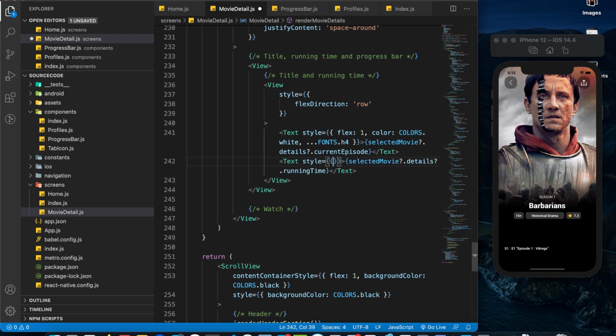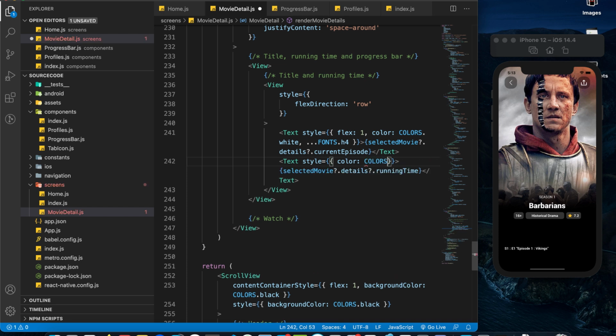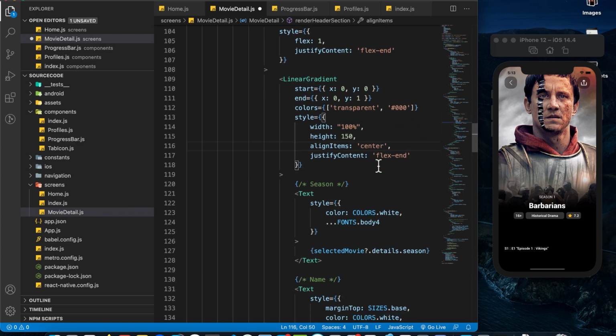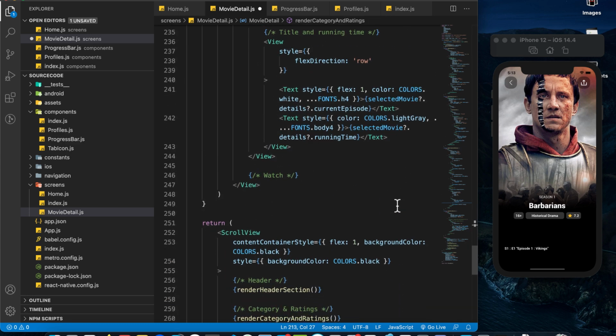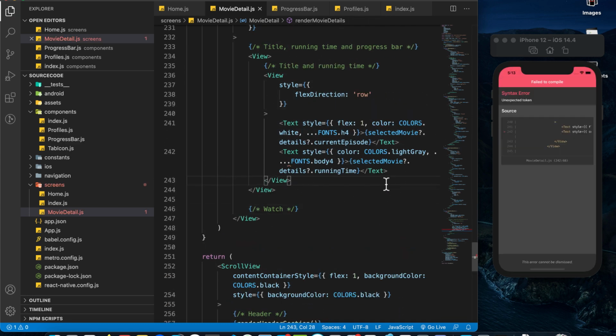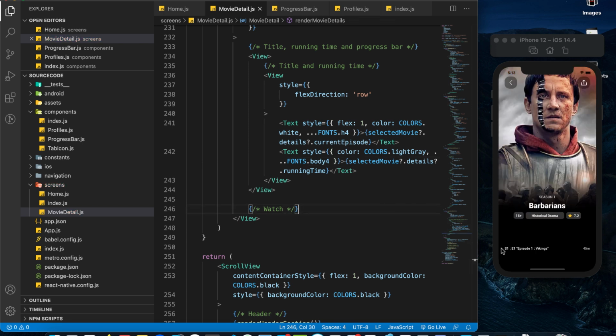And the style equals color colors.lightGray and font equals body4. Now save it. Oh, a bit of a typo over here. Alright, so we have successfully rendered the title and also the running time.